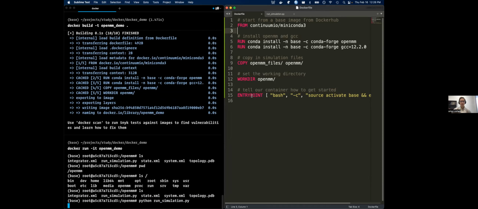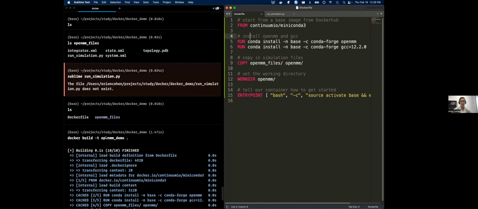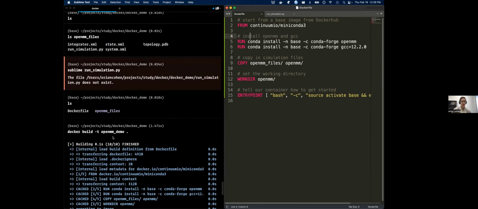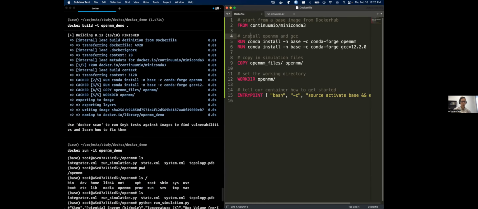So to recap what we've done, we've written a recipe in this Docker file. We followed the recipe with docker build openmm demo dot to create an image. And that image is sort of existing on a client called Docker Desktop. And I forgot to mention this at the beginning, but one small prerequisite for this demo is that you would need to install Docker Desktop first, which is a straightforward installation from an online thing. So our openmm demo image exists on the Docker client, and then we're calling docker run, which grabs our image from the local Docker client and runs it.